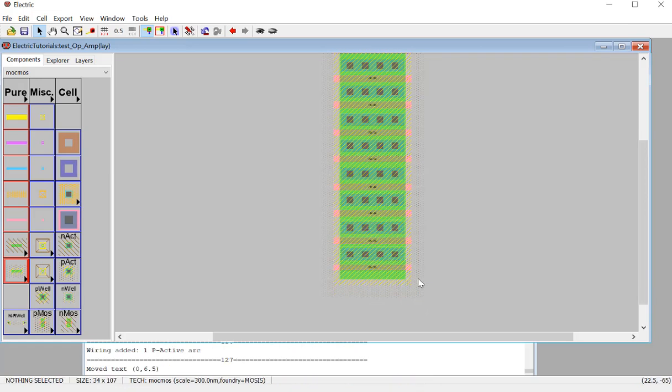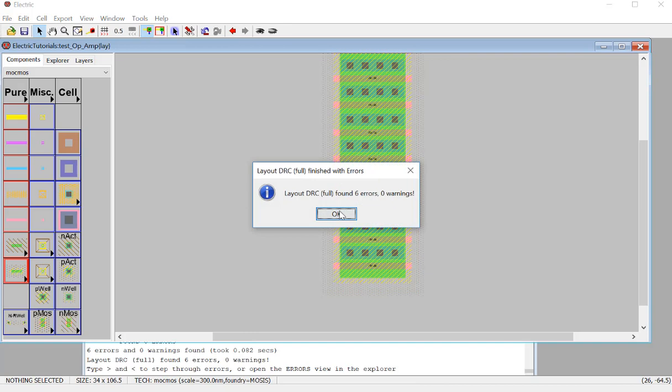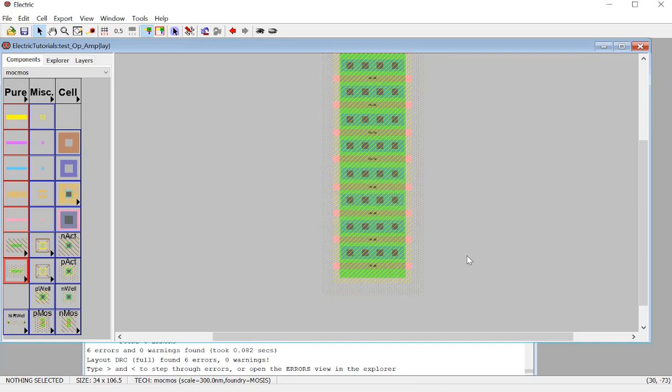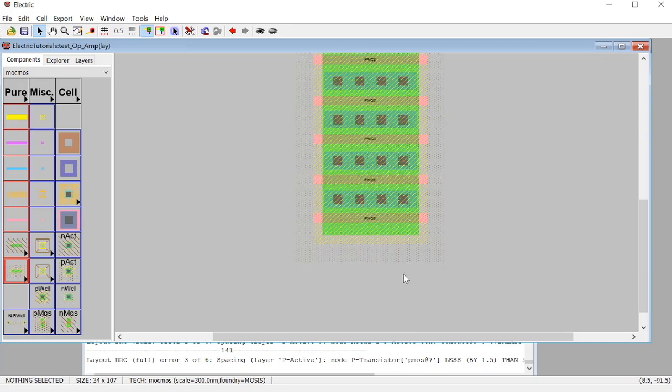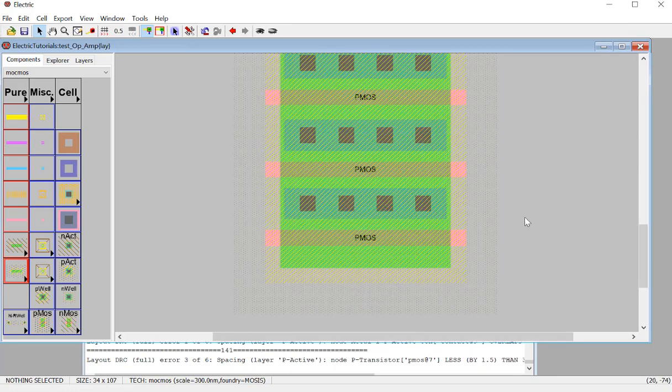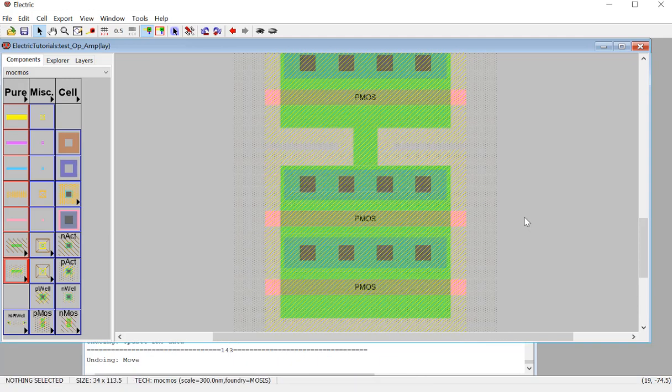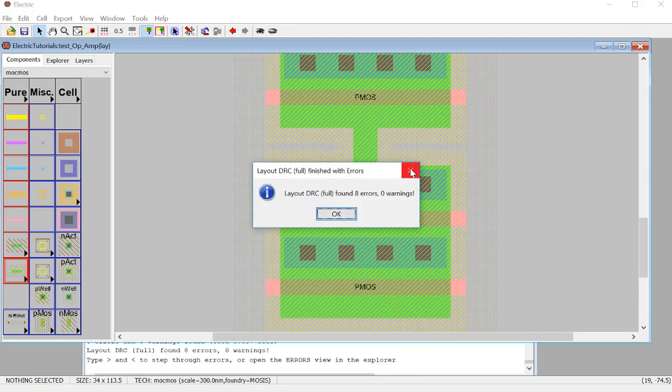I think I can do it closer. You can see the gap is a little bit larger. F5, error. So I shouldn't do that. F5, still errors. What the hell is going on here? They're all here. Seems like it's too close. I don't know. So let's Control Z, and F5, 8 errors.